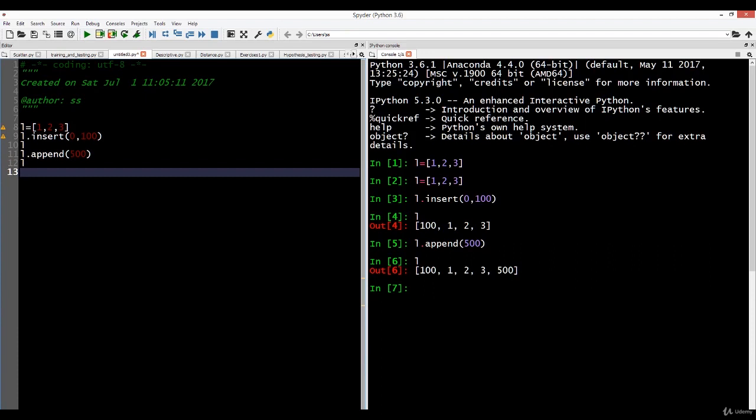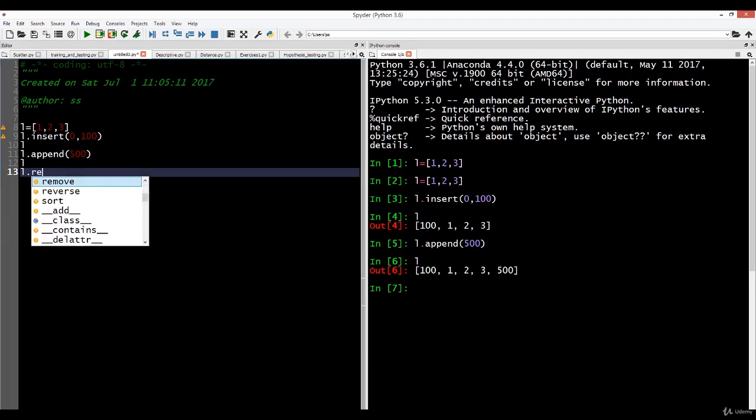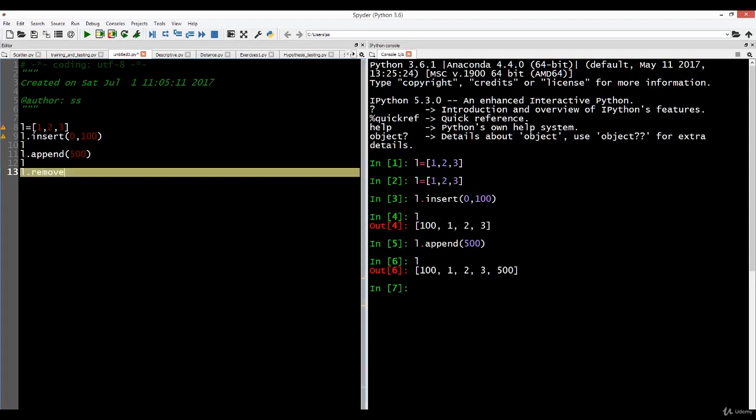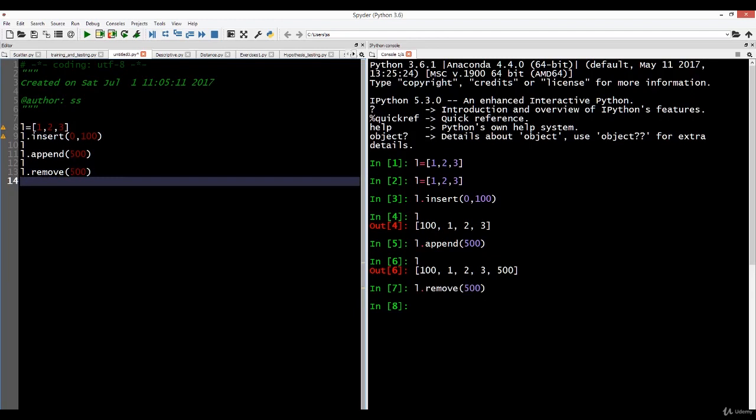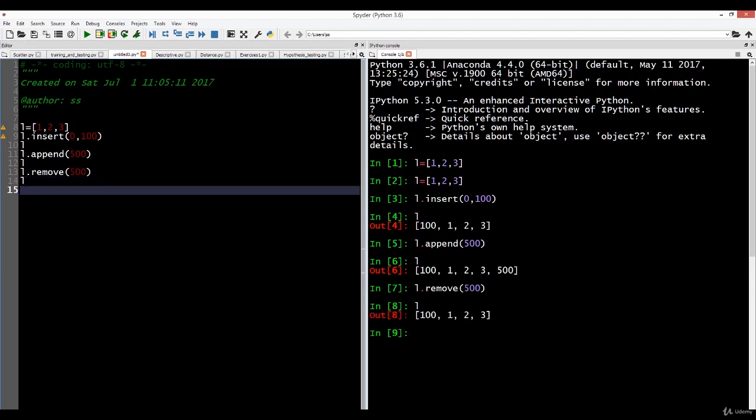To remove the item 500, we can give L remove and 500. Now we can look at the list once again. 500 is removed from the list.